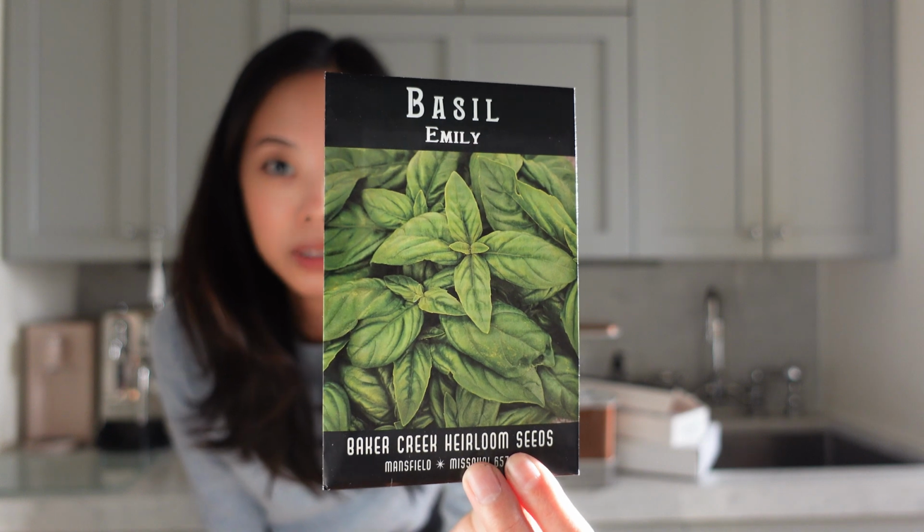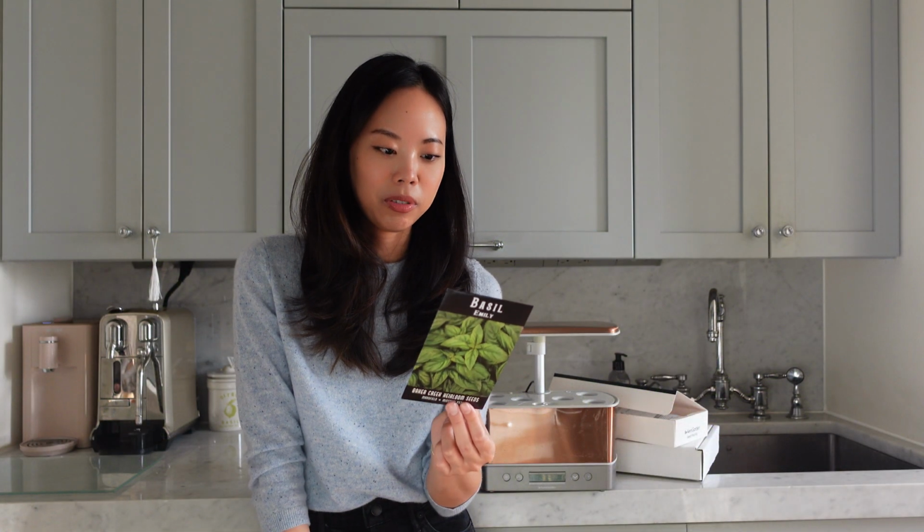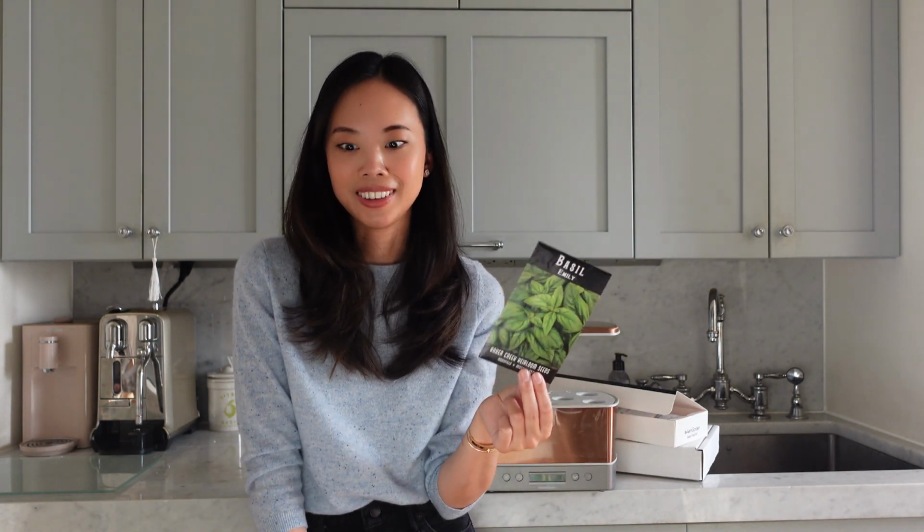There's extra large basil. The one that I picked up is called Emily's basil, and I picked this up because it's supposed to be a compact version, so I figured it would be extra good for the AeroGarden. Basil in general is pretty compact, but this is a nice dwarf variety, and it's supposed to have a really aromatic flavor and nice big leaves. So yeah, this should be fun. And basil is generally a summer herb, but with hydroponics you can grow indoors all year round, so that's nice.